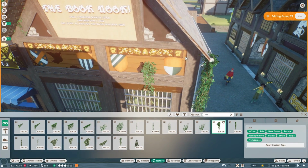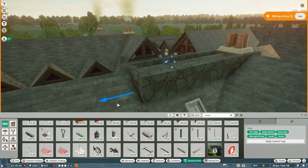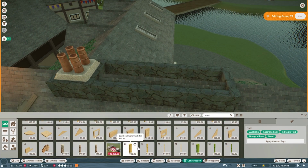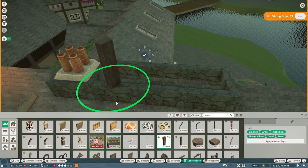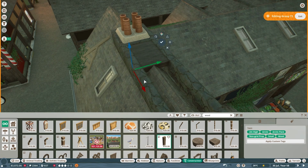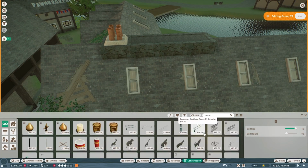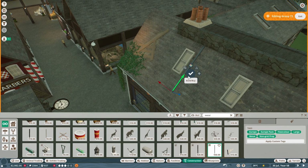So we're just going to move on to the next part of the build, which actually involves us expanding on some of the work we've done on the roof already. I wanted to create something that would almost resemble a place where anyone who was coming up to do repairs had access. So just a tiny little walkway for staff to be able to climb up onto the roof and then come along here and do a little bit of maintenance or something like that. It doesn't look amazing, but I'm still leaving it in. I'm pretty happy with it.